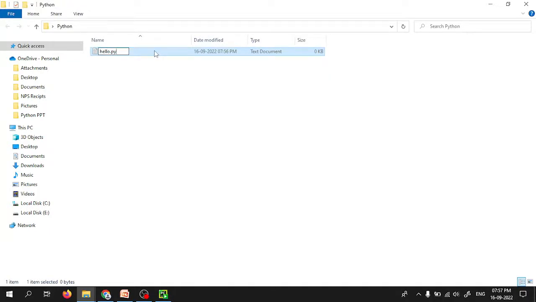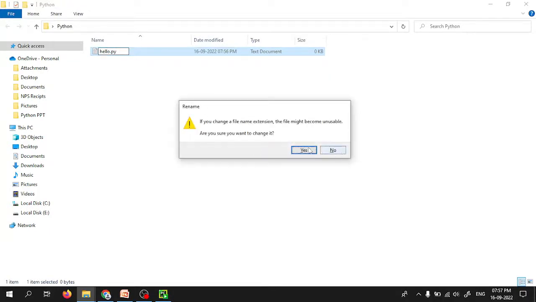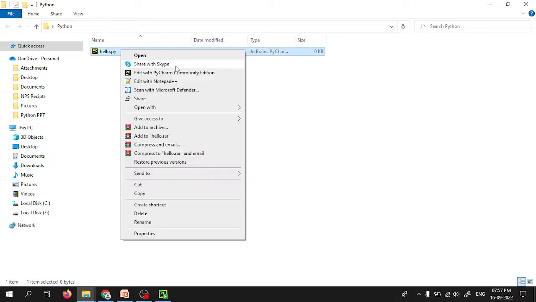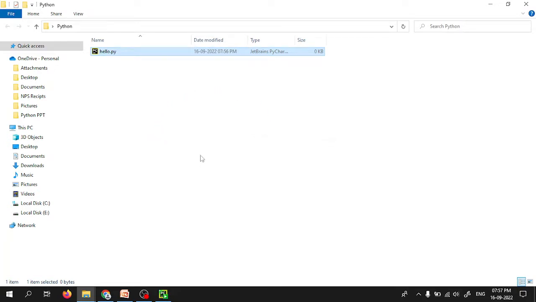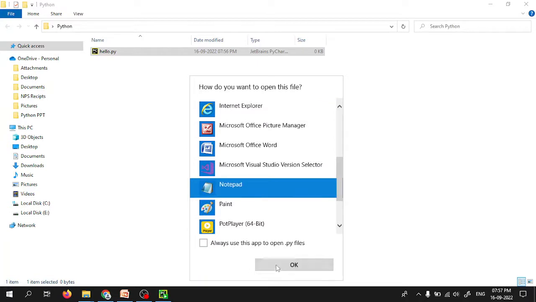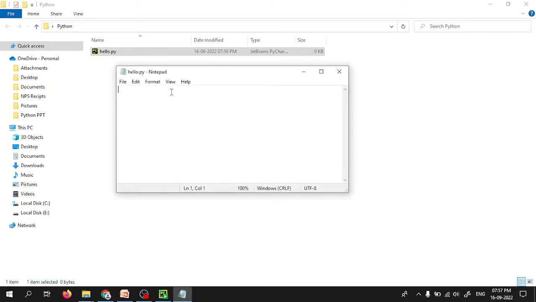Py is the extension of Python. Just right click on the file and open it in Notepad. Choose the file option, Notepad, open here and just write print hello world and save this file.